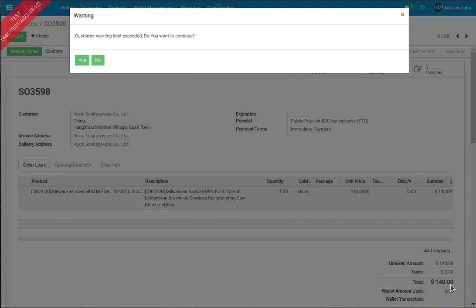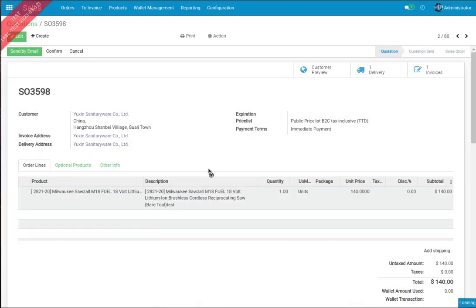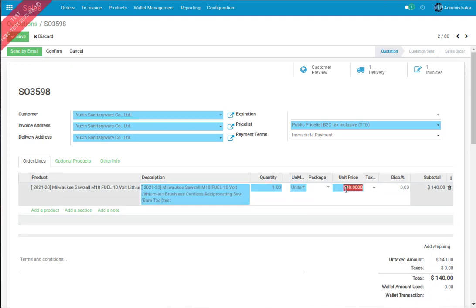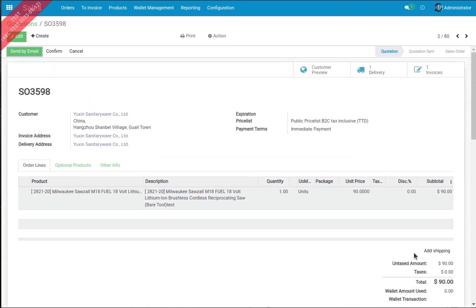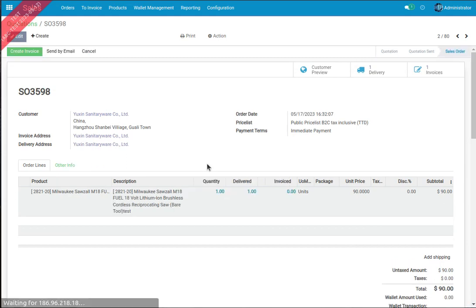It's higher than the warning limit, but lower than the blocking limit, so let's just say no. And now let's try with an amount lower than the warning amount, meaning 90. Save it. Now we have a confirmation of this order, which is lower than the warning. It will go through without any issues. No problem, it allows us to confirm.